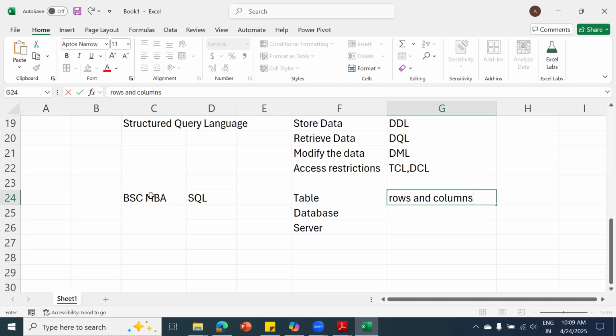Everybody will not have the database access or the tables access. So if I need to showcase them, then we publish it to the server.